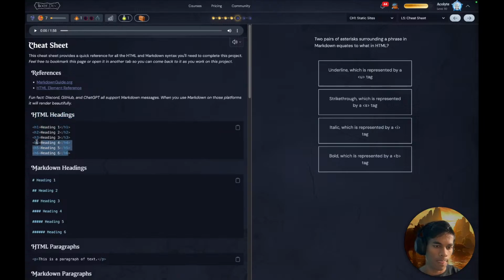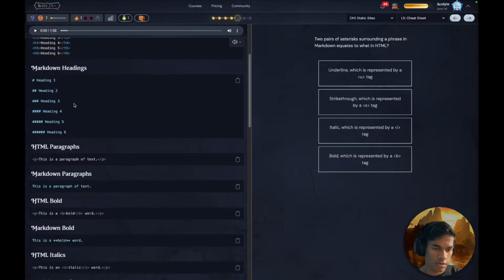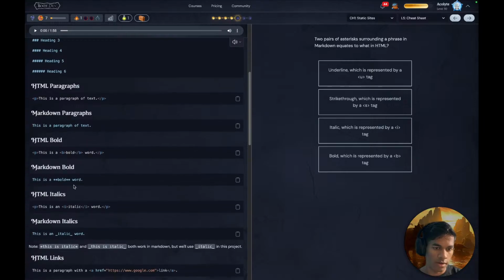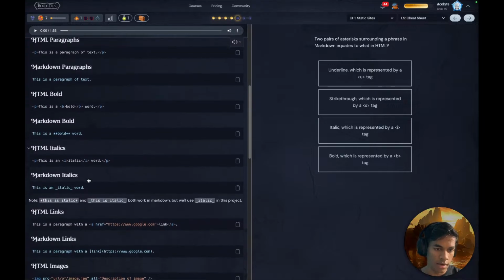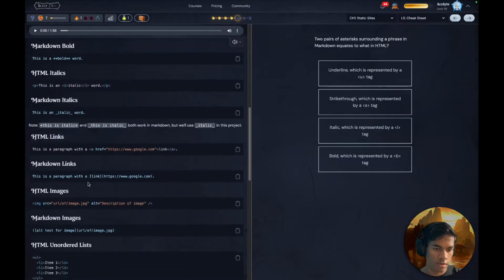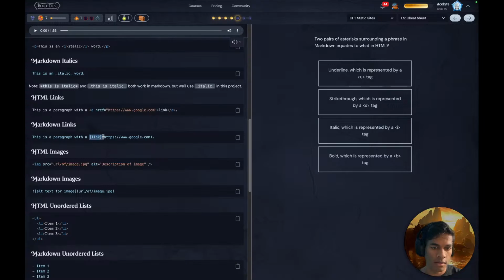HTML headings. They are written like this. Paragraphs are just normal text. Bold is written with two asterisks like that at the beginning and at the end. And italic has two underscores. Okay, and links are stated like this. Okay, this is the link, and it does say link. Okay, this is the text that will be displayed, and this is the actual link.